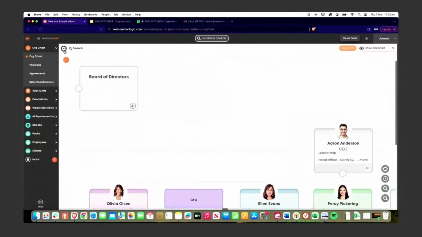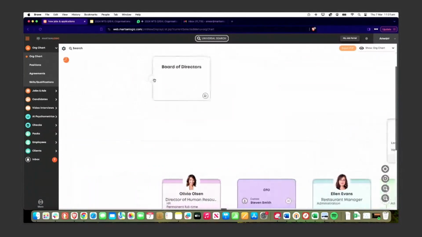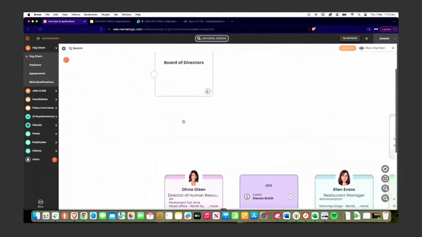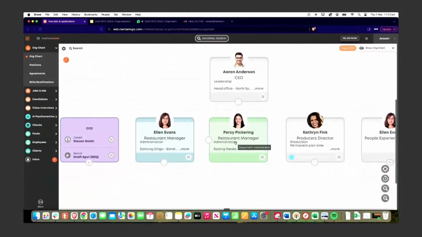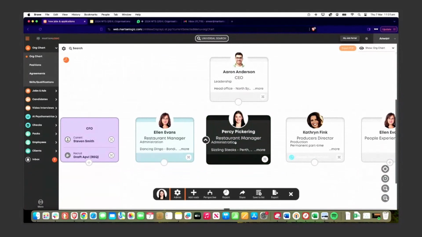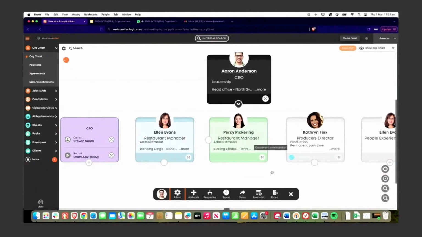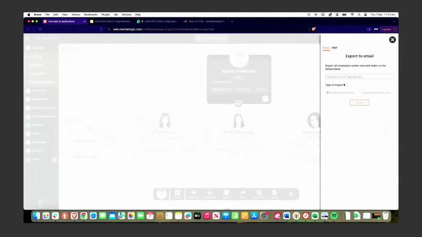Then if I go here, there is the export. So if I go and select the CEO, then I've got the export here. That means I want to export everybody, because you can export different branches. If I want to only export that branch, you can do it like that. So it's very flexible. If you want to export everything, you go to the top and do the export from here. And there are slightly different types.